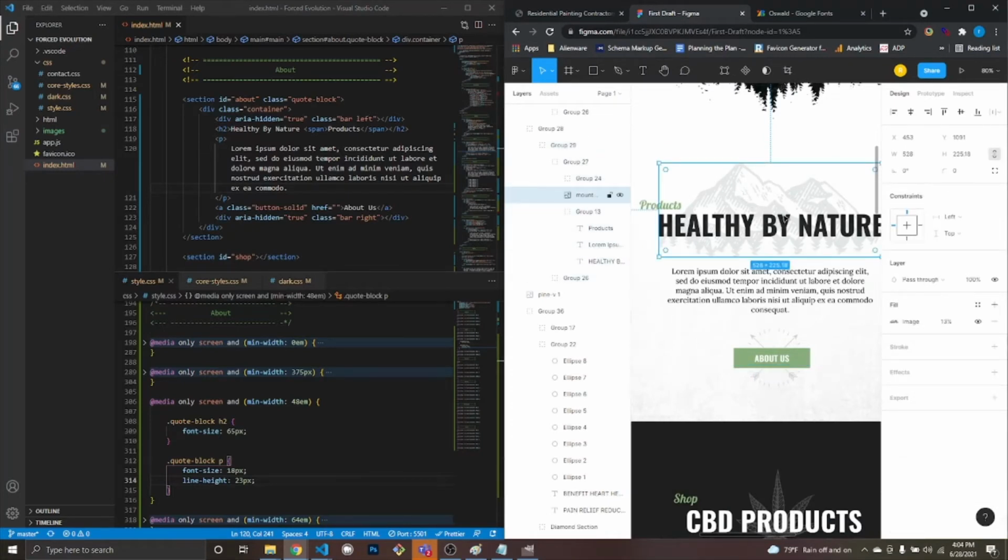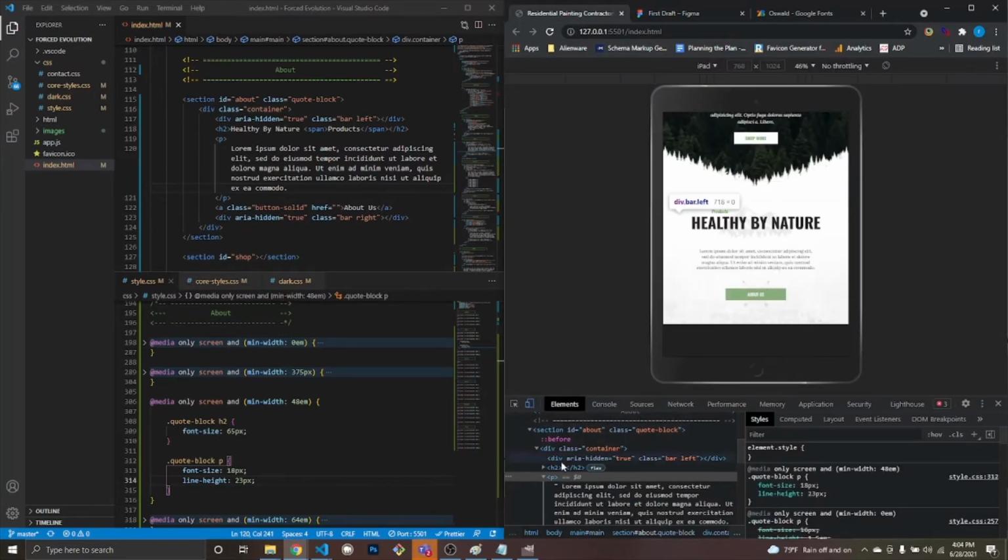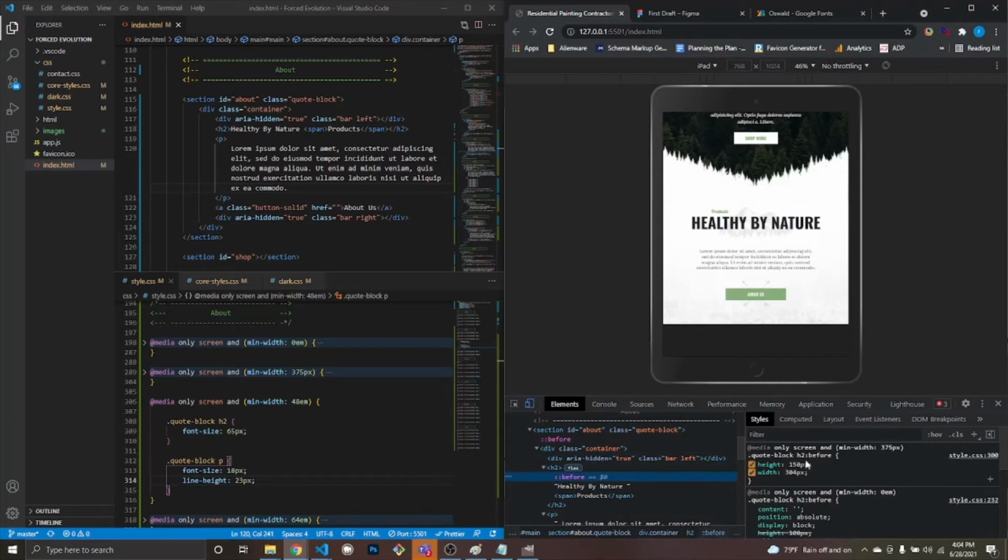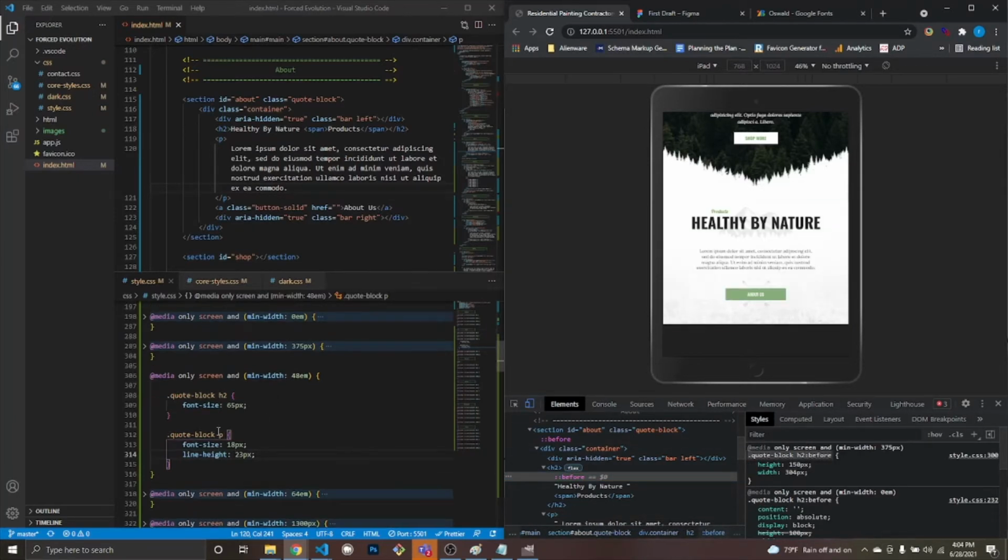So the H2 before needs to be 528 wide and at least 225 tall. So here is our H2, our before. I just like to copy and paste the selectors from the dev tools. It just makes things easier.